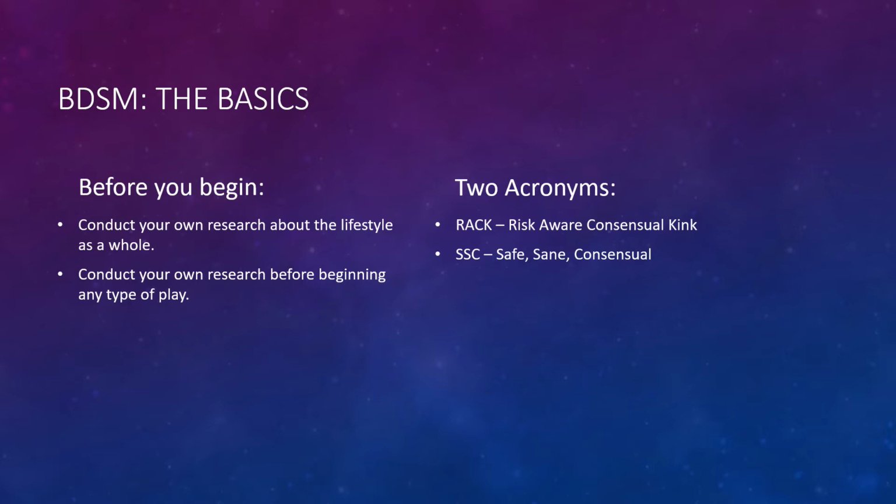Two acronyms that our community uses are one, RACK, Risk Aware Consensual Kink, and SSC, Safe, Sane, Consensual. Notice how both of these have consensual in the name. This is because consent is a must. If it doesn't include consent, then it's not BDSM and is kind of under abuse and/or rape.